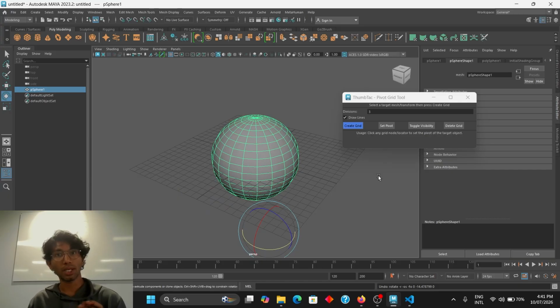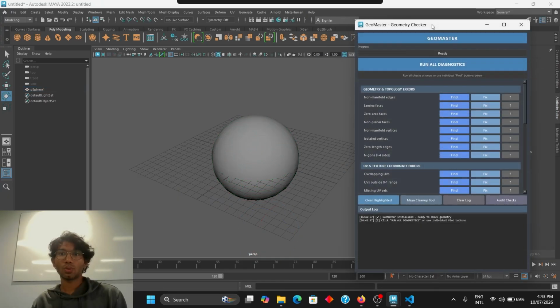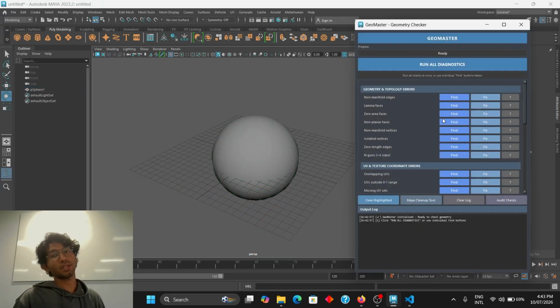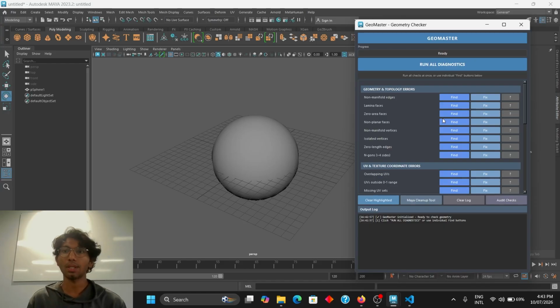So that's Contact as a script. For GeoMaster, this script is called GeoMaster. And now, once you have your file save set up, once you have the pivot set up, then you need to check if my topology is good.